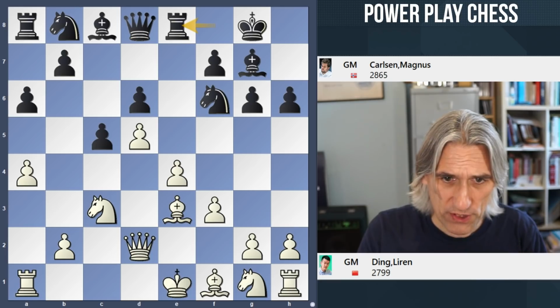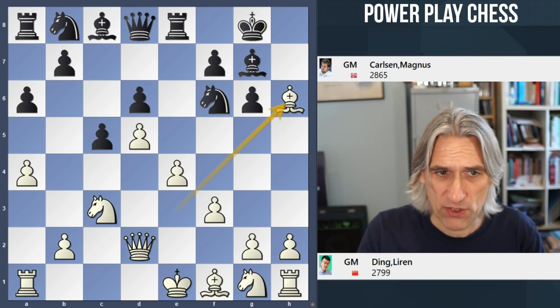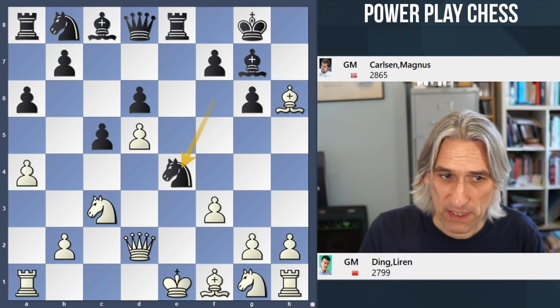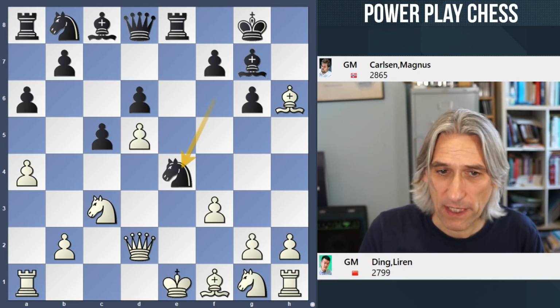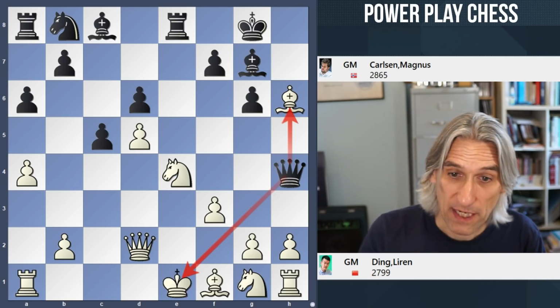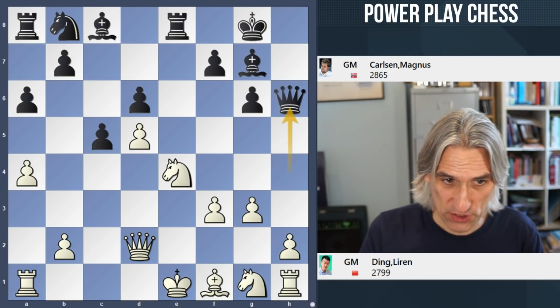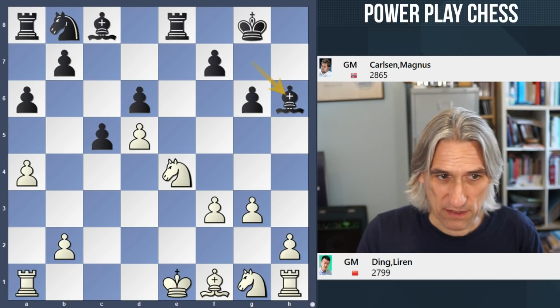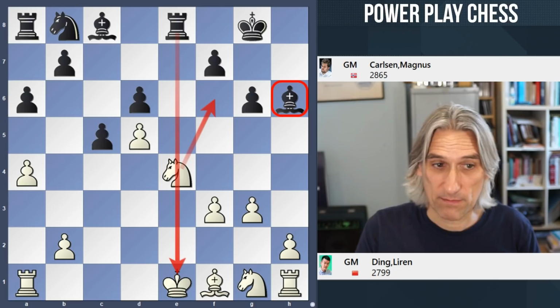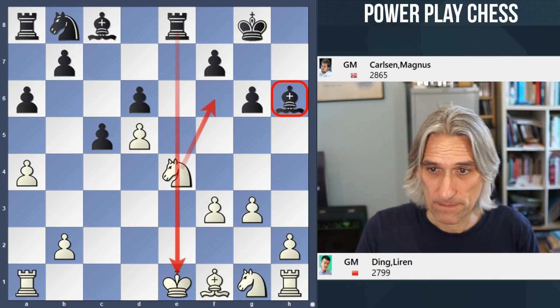First of all, we should deal with this move. Is it possible to play bishop takes h6? Well, yes, but it's not very good because of knight takes pawn. Now that has to be taken, and queen h4 check. Checks the king, attacks the bishop. And after this exchange, notice that knight cannot check because it's pinned. And because black has this fantastic dark square bishop, then black is absolutely fine in this position.